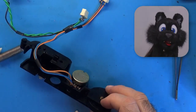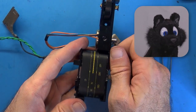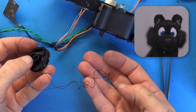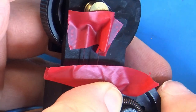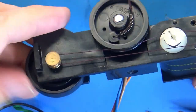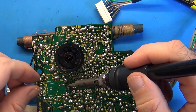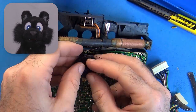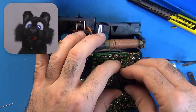An absolute nightmare was the wire pulley system for the TV tuner. It connects the knob with the potentiometer and a set of spools with the printed scale. I had to completely re-thread that. Replacing the rest of the capacitors was simple enough. Also, the wire pulley for the radio went on in one go. No problem. Sweet!